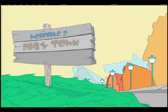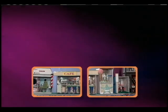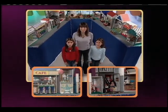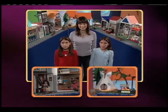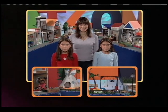Get down to Playtown. Here we are in Playtown. We made Playtown out of many different recycled materials. It's fun owning your own town. Anything can happen in Playtown.